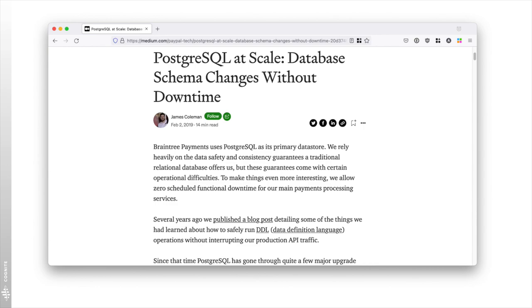In the blog post that will accompany this talk, there will be a lot of links to material that go in greater depth at the things I've just scratched the surface on, and I want to explicitly call out this post from Raintree on doing live changes to production database without downtime. In practice, covering a lot of these things I just mentioned, such as create index concurrently and splitting up adding constraints into multiple operations that are very aware of their locks. But this post is a gold mine on anything related to schema changes in Postgres.